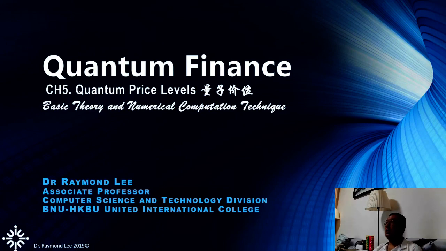In the last lecture, we talked about the basic concept, theory, and the basic formulation on how to come up with our Schrödinger equation on quantum finance, the QFSE. Today we continue the whole process. We work on the second part: how to base on this quantum finance Schrödinger equation, without the time domain, what we call the time independent Schrödinger equation on quantum finance, and how to make use of it and implement it into our computer system.